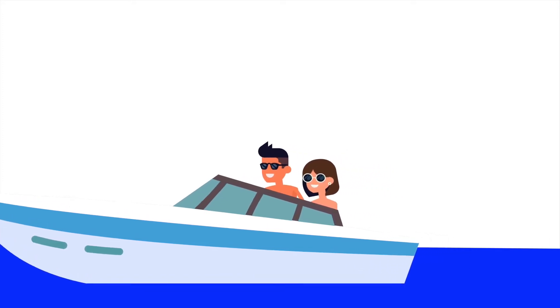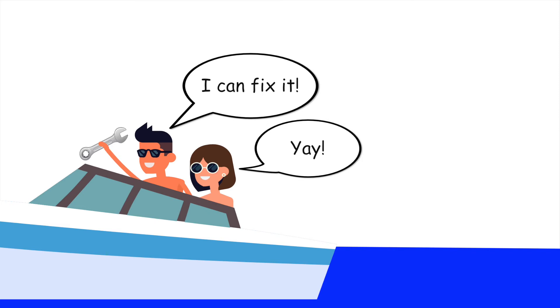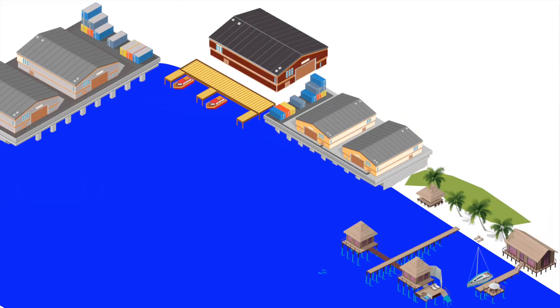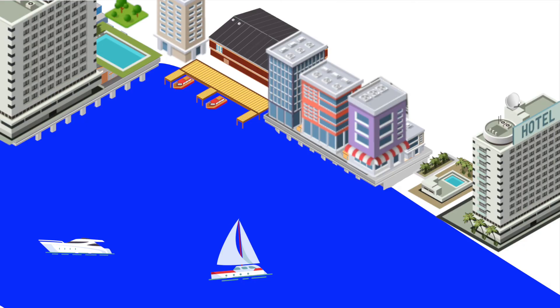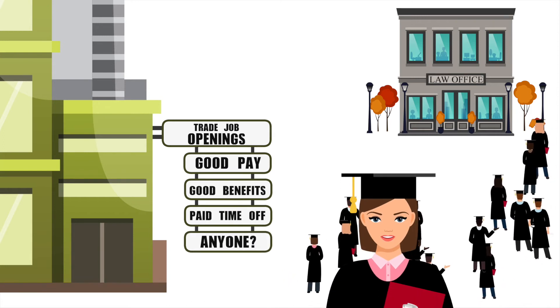In the past, boaters were do-it-yourselfers — maintaining your boat was a fun pastime in and of itself. Today, boaters enjoy the boat while it's in the water. They rely on someone else for maintenance and repair, and to tow when they're stranded. Boat repair facilities are literally losing ground. Waterside properties that were once boat docks and repair facilities are being squeezed out by hotels, restaurants, shopping, and apartment buildings. Trade jobs are not as popular as they once were, making good employees difficult to find, which means labor costs are on the rise.